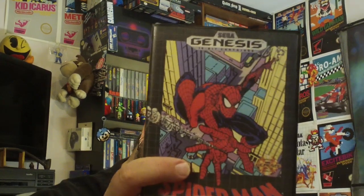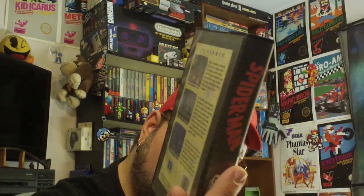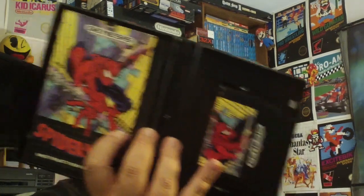Alright, here's another one. This one is a Marvel title, and it is the game Spider-Man for the Sega Genesis, Black Box. 50% off Marvel Comics, details inside. It says it is complete. Instructions and everything. I'm not going to pull everything out because we need to do this in a somewhat timely manner.